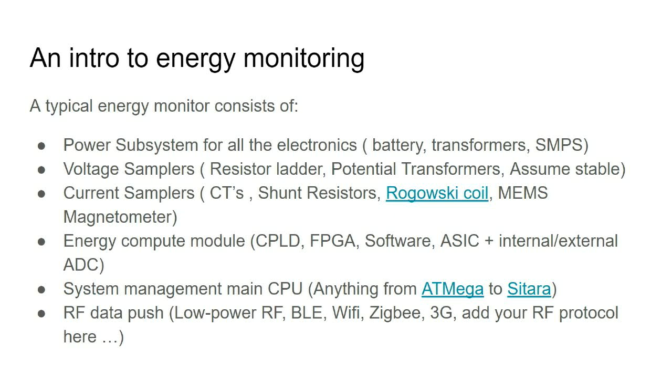You have to sample the current, which you can do using current transformers, CTs, as I have called them here. Shunt resistors, which are just lumps of copper with very precisely calibrated resistance. Rogowski coils, I'm not sure, I've never heard it pronounced because I'm not a practicing electrical engineer, only a trained one. And then some people also use clamp meters which use MEMS, so they can measure both AC and DC. You just clamp it on, and based on the current there's a magnetic deflection, and you can measure AC and DC currents. You have to multiply the voltage and the current samples together to produce energy.